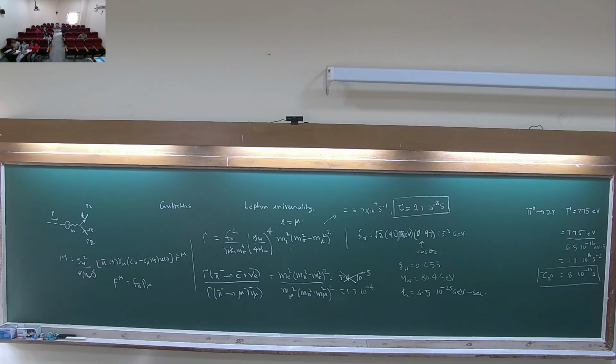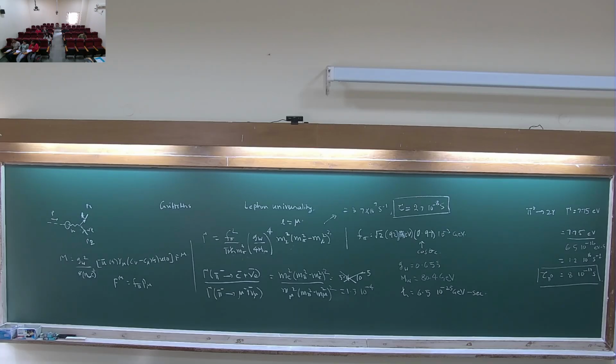Even if the pi 0 is boosted in the laboratory frame, let's say that it's going fast, then in the rest frame it's going to produce 2 photons back to back, and both of them are boosted in the laboratory. So you'll have 2 photons coming out, and in the detector, if you see 2 photons, essentially you can track them back and you can see where the parent pi 0 was. Okay, so that is why pi 0 is a particle that is easy to detect and easy to identify.